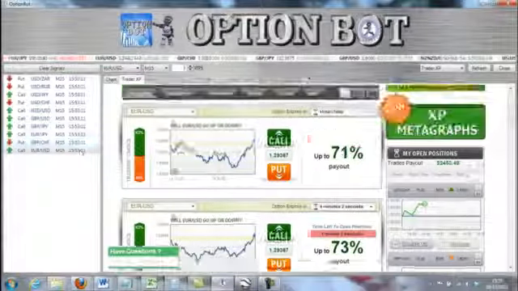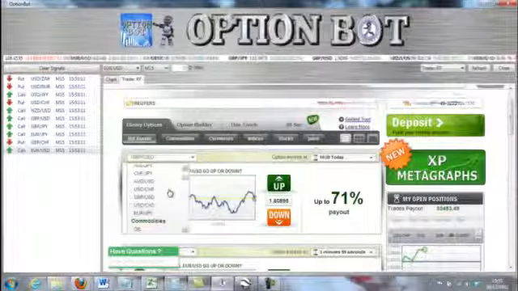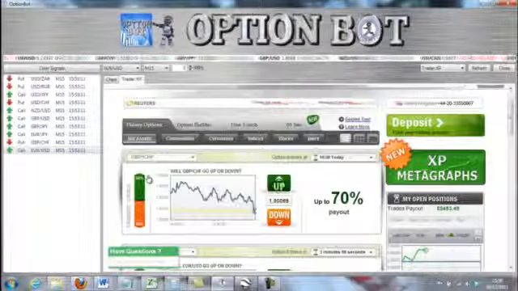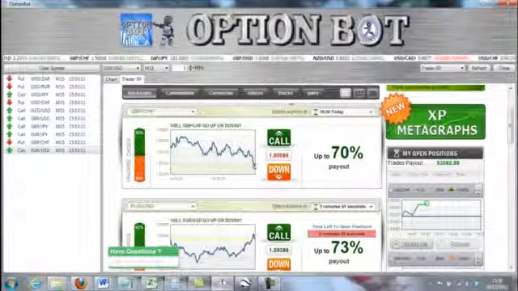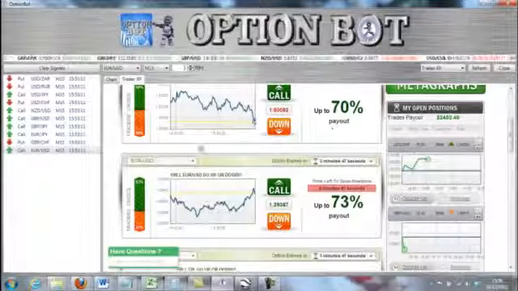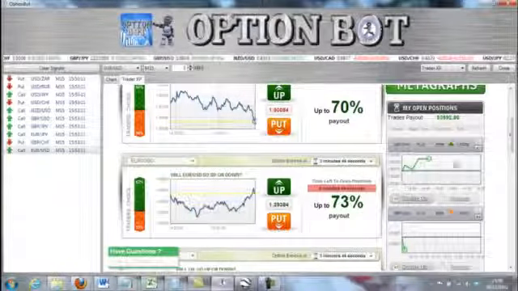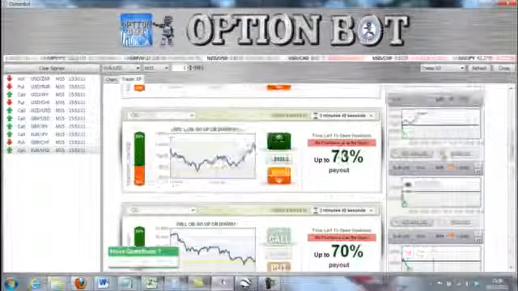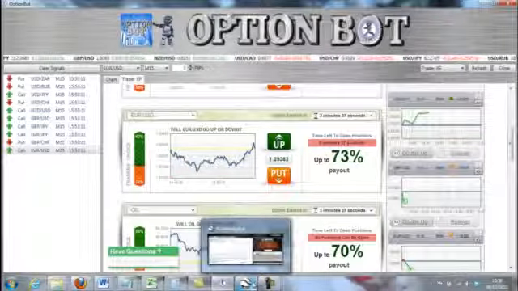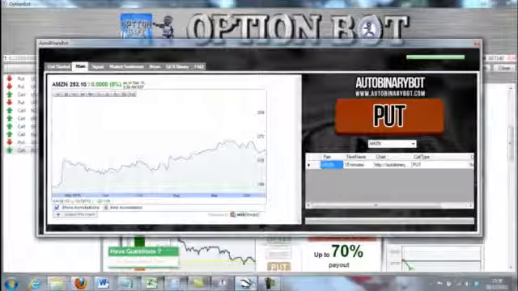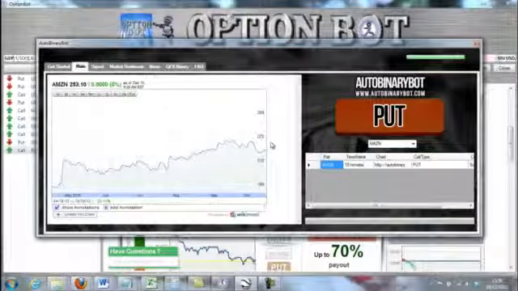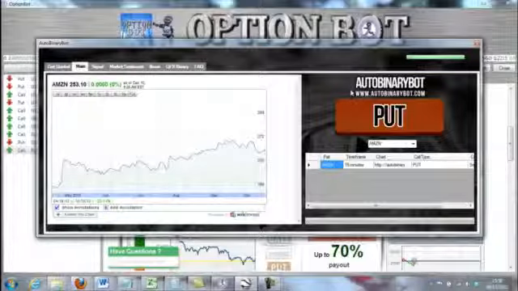GBP CHF, just to see if I can place a trade on that at all. Swiss franc is quite a strong currency, so okay, that expires in about half an hour. Yeah, not crazy about that. I'm happy with my Euro USD trade actually. Okay, so I've got 1, 2, 3 positions open. Obviously, binary wealth bot or whatever it's called crashed, so we've eliminated that one from this particular test. So now I just want to look at auto binary bot.